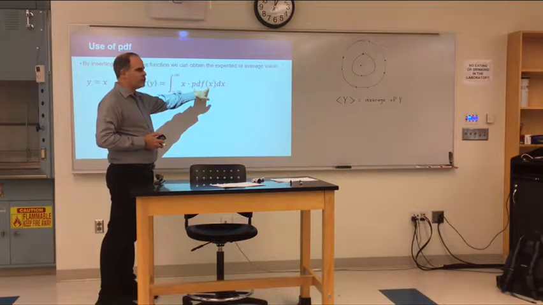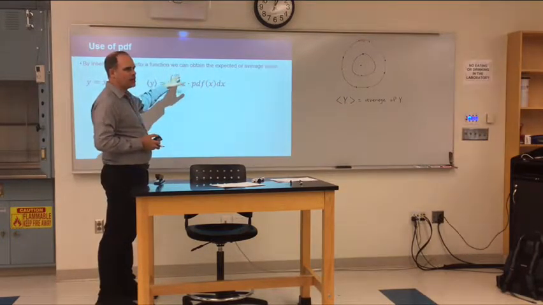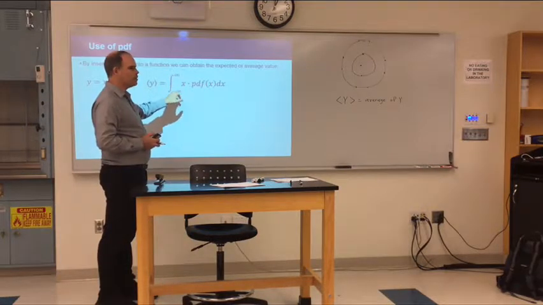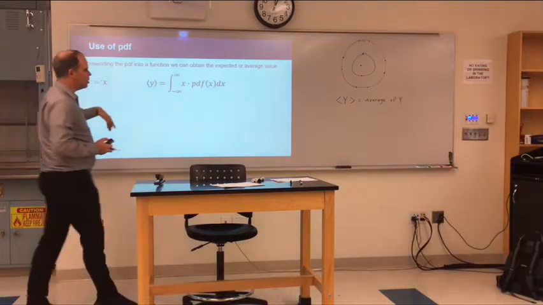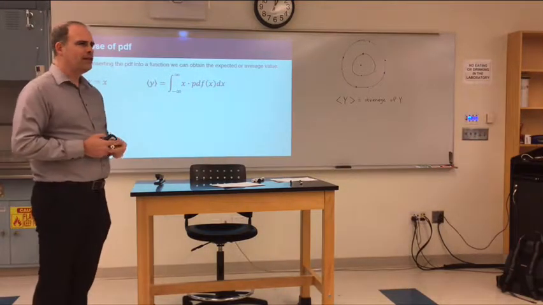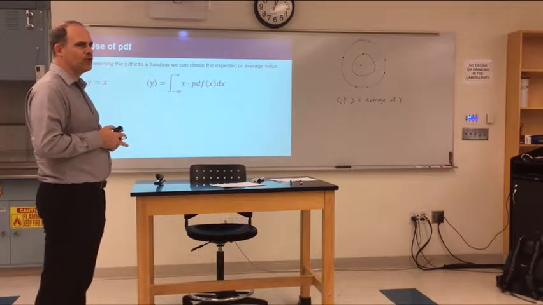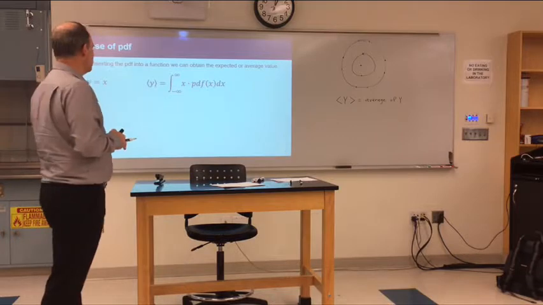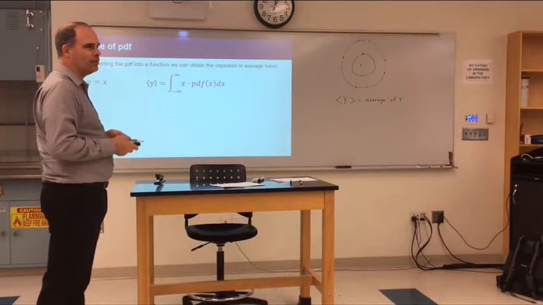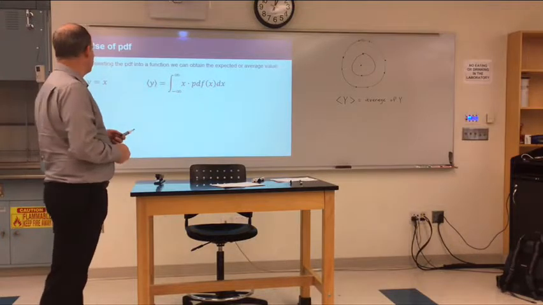probability distribution function, and then you integrate that from your lowest possible value to your highest possible value. In some cases, this will go from 0 to infinity, or from negative infinity to infinity, or if you're talking about people's heights, people don't get up to infinite height, right? So you go to the tallest person in the world would be your upper limit, and then you don't have negative heights, so it would be from 0 to 8 foot tall or whatever.